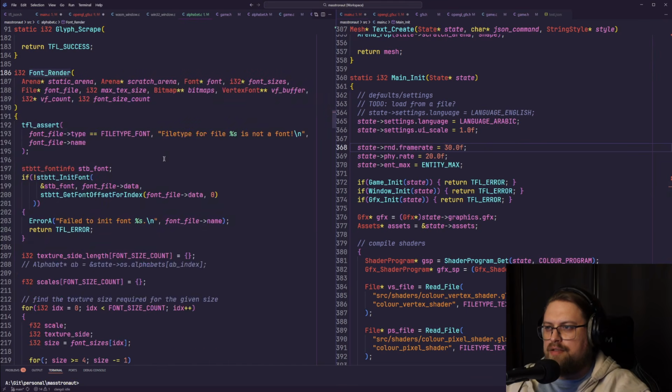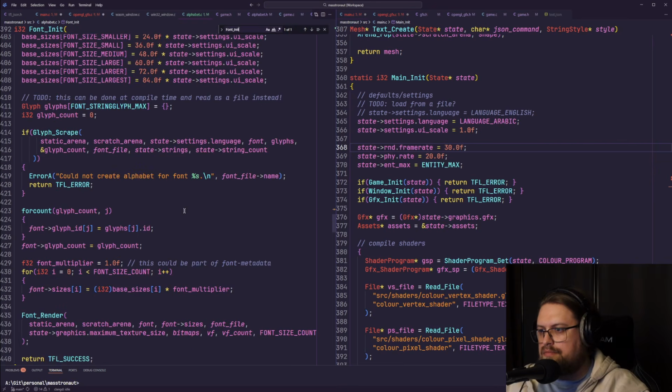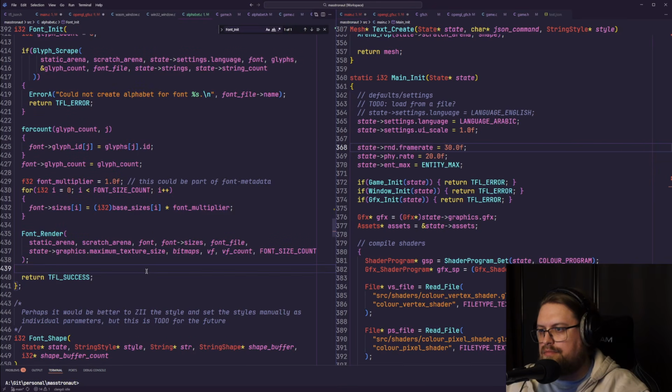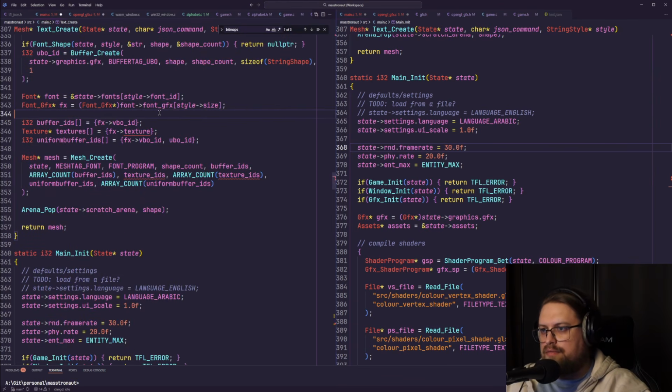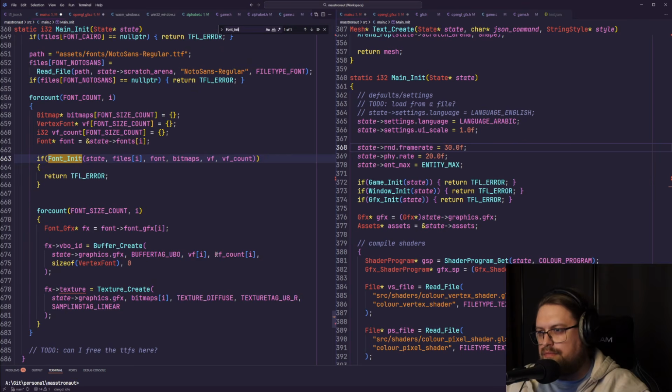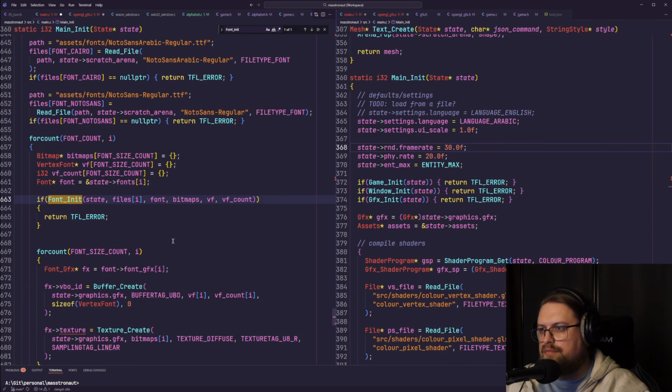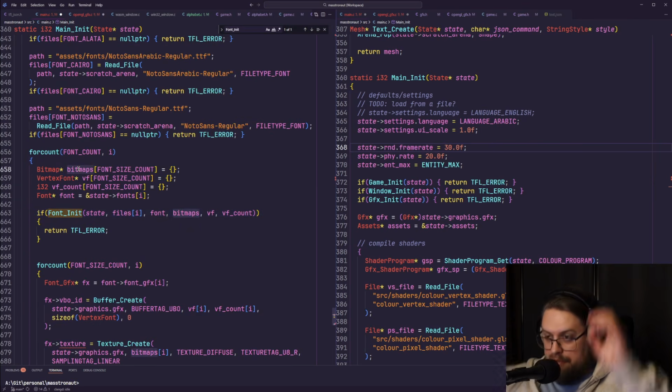In font init, it goes in there, bitmaps, and this one is in main. And this is our bitmaps.